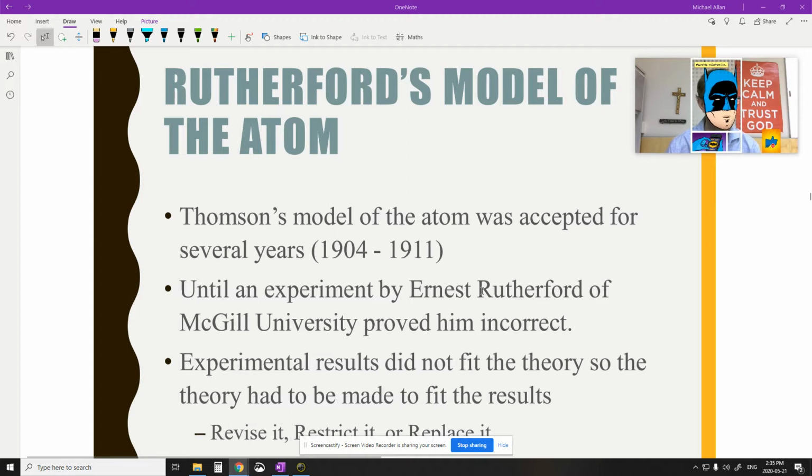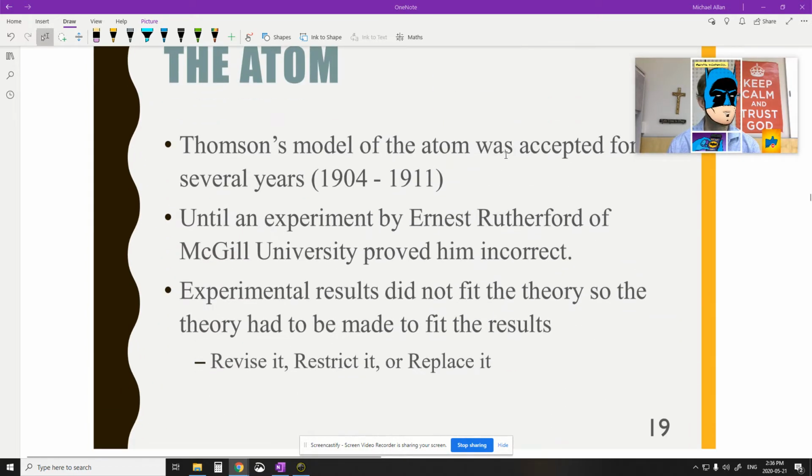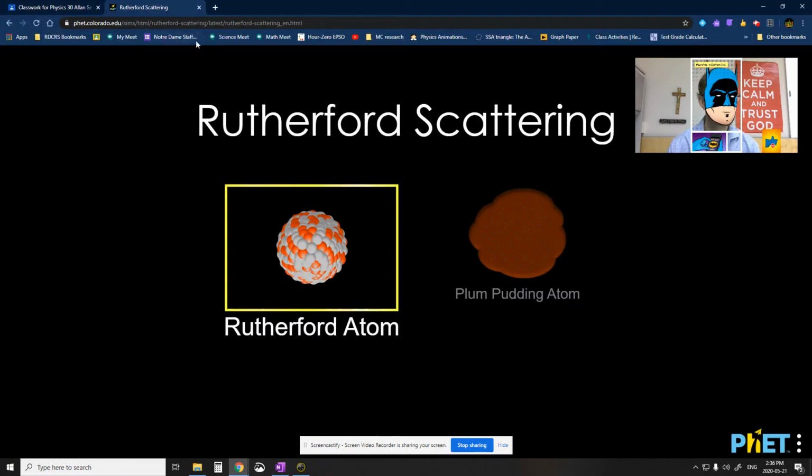Then along comes Ernest Rutherford of McGill University, which is pretty cool because McGill is in Canada. He is a British or European professor that was brought over to teach in McGill and do some research. But he did some experiments to prove him incorrect about parts of his model. Not that electrons didn't exist. They all agree electrons exist now. But how the model interacts in certain experiments kind of changes the way we have to think about what the models look like. So if I show you this little experiment here.